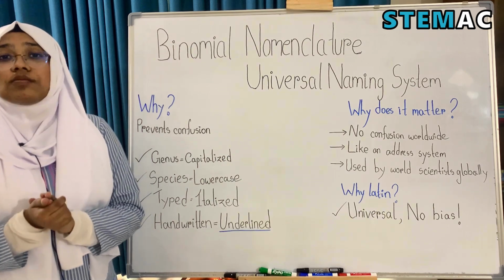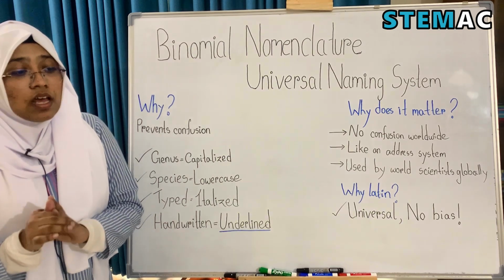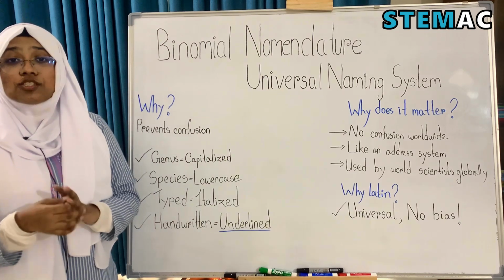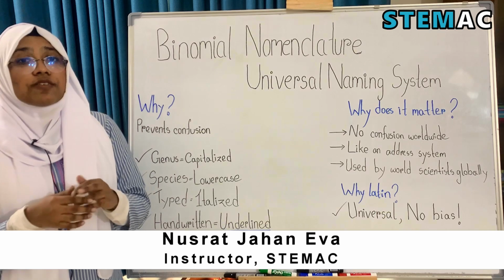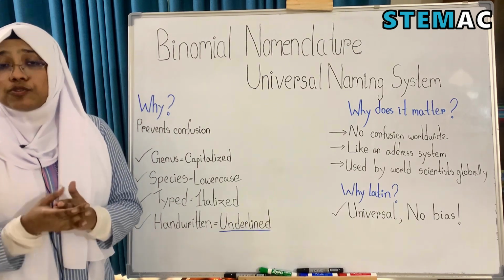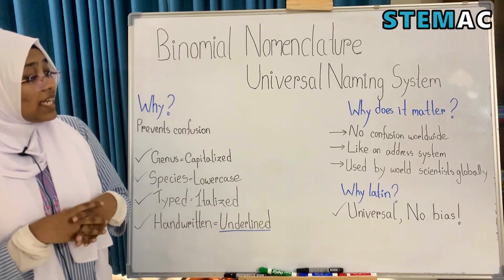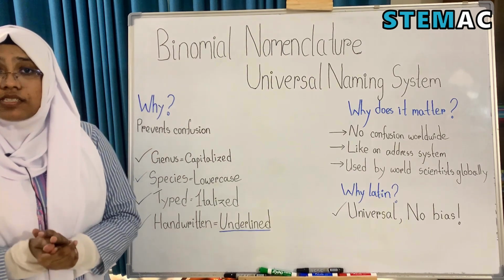It was created by Carl Linnaeus to avoid this confusion, because the scientists were just starting to work on animals and everything. It was a chaos for scientists from different regions to come to a conclusion about a certain animal. So, when he created this naming system, it was easier for the scientists to work.